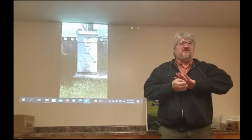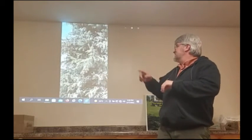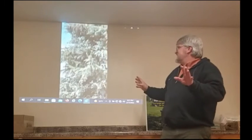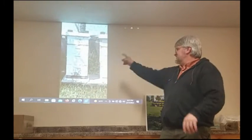At a very good, friendly beekeeper's place, who happens to have lots of swarms. There's actually two swarms in this tree, one down here, one up there. And while that's happening, me and the beekeeper were hanging out, and this one took off.